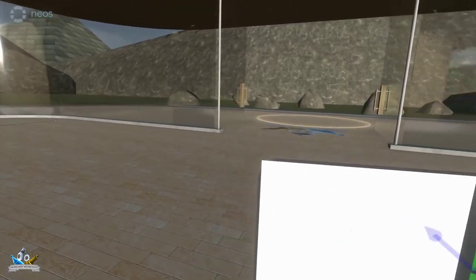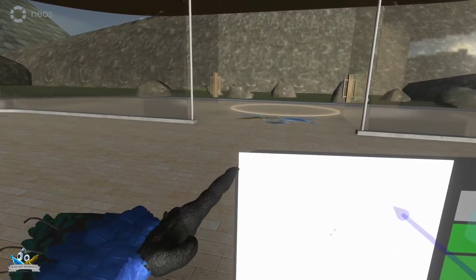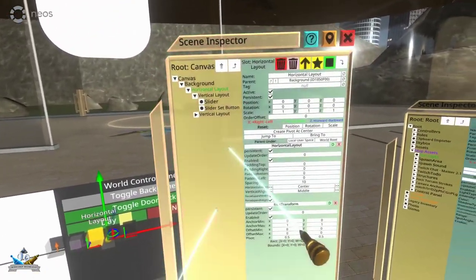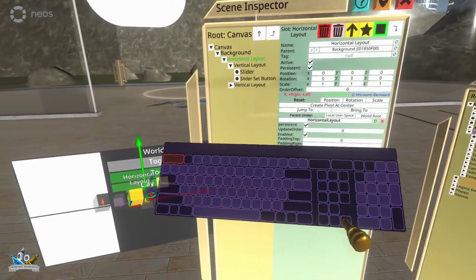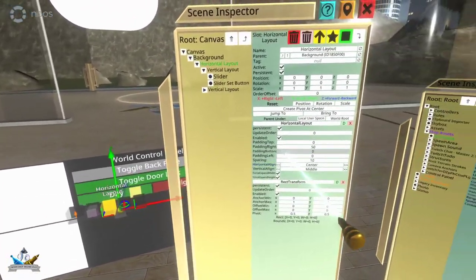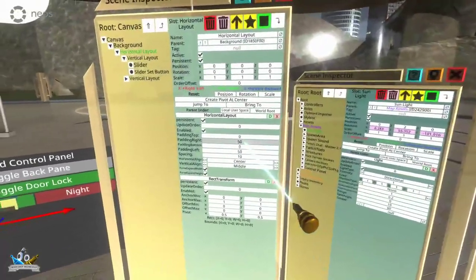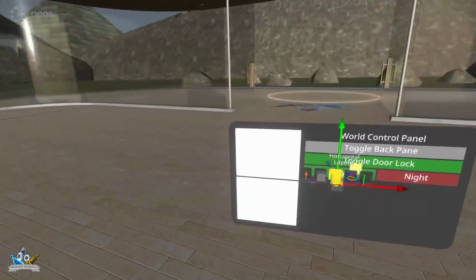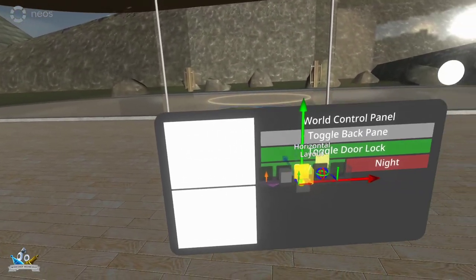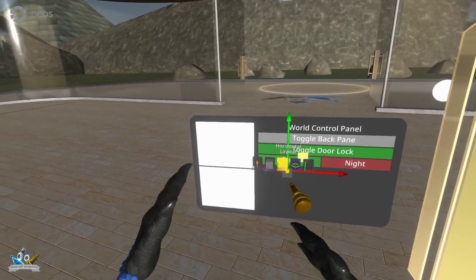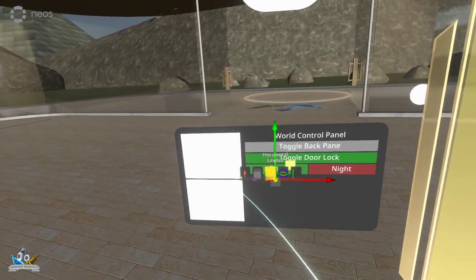But you'll notice that this square edge here is over our rounded edge. So I'm going to take our master horizontal layout and give it some padding on the right and on the left. Let's do it on all sides, actually. Let's make it nice and pretty. There. Now, we have a little bit of a border around all of the sides. Now, if I were to make this a slider right now, it's really wide for a vertical slider.